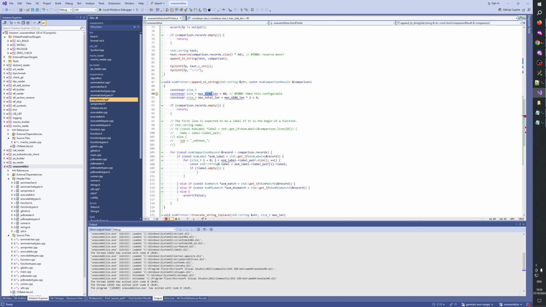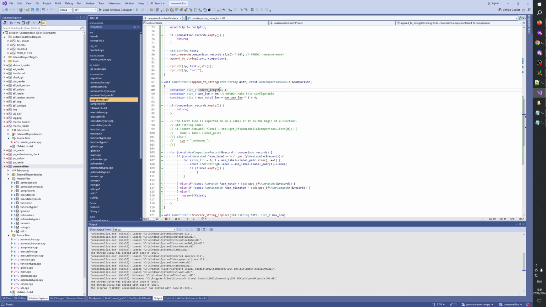Let's call it max ASM len. And then we create a max indent len. Let's put that at 4 characters. Indent len. Let's write it out with length.